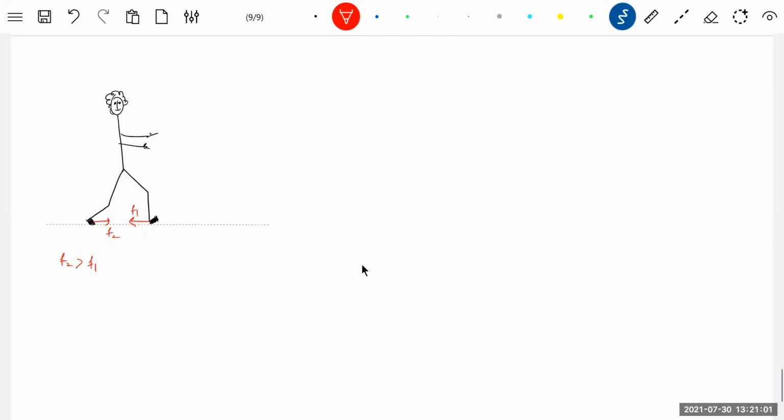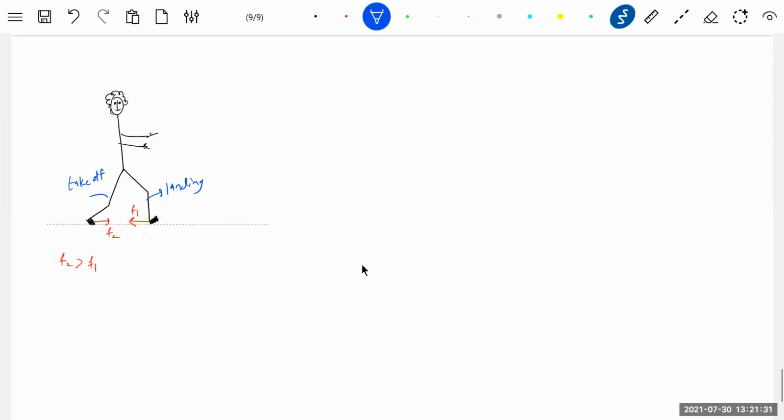So this will be the condition when he's walking, no? So it'll be like this. When he's just landing, I think, okay, there's a left leg, there's a right leg. When the left leg is just landing on the ground, I think the friction will be here. And when it's taking off, so this is the landing leg. Take off. When this is taking off, the direction of friction will change.